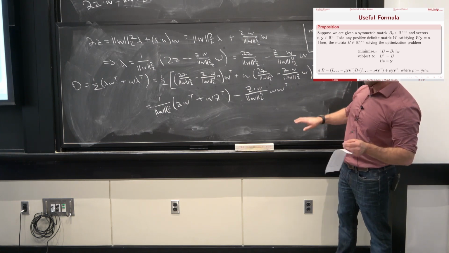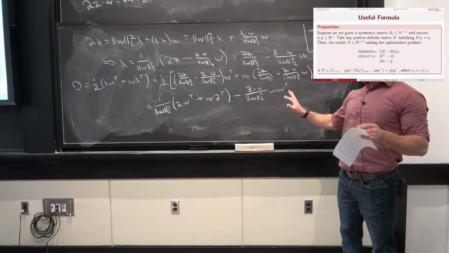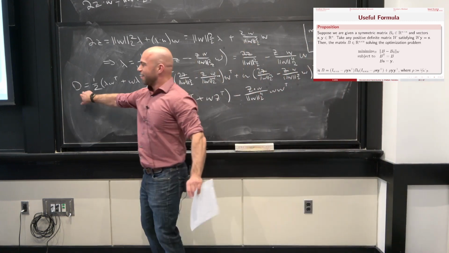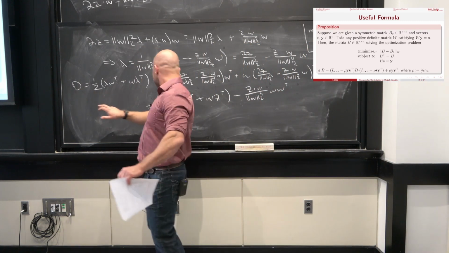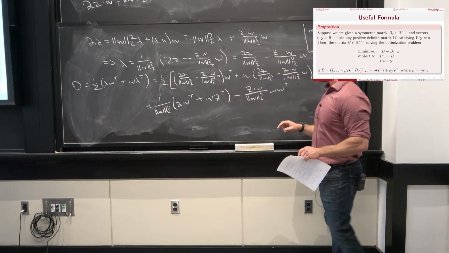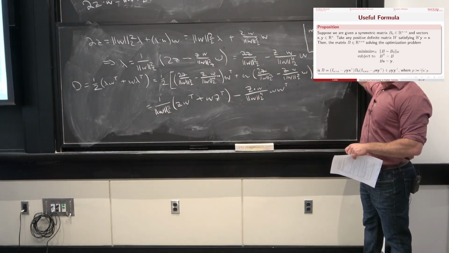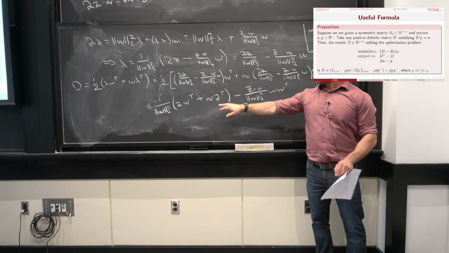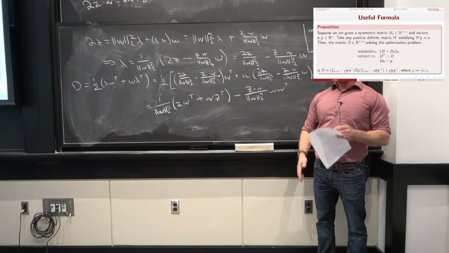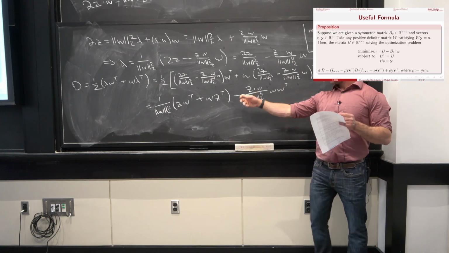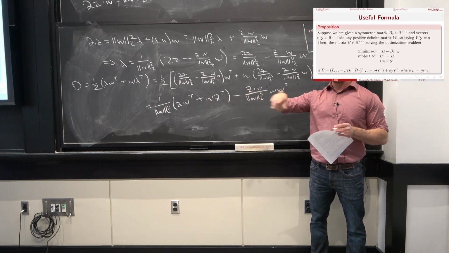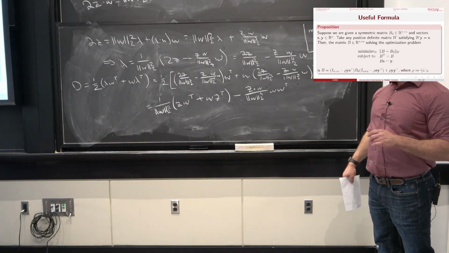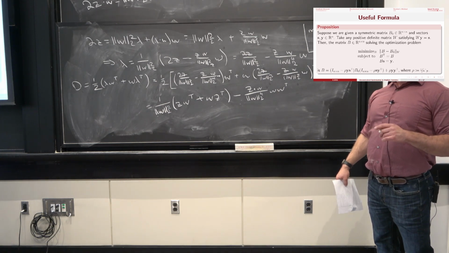So let's stand back. It's so easy to do this calculation and finally step back and say, wait a second. Take a look. We now have a formula for D. What is D in terms of? It's in terms of W and Z, which are exactly the inputs to our problem. So what did we show? That D is equal to the sum of three things. I believe D ends up being rank 2, if you think about it, because the column space is spanned by Z and W. And that's basically it.